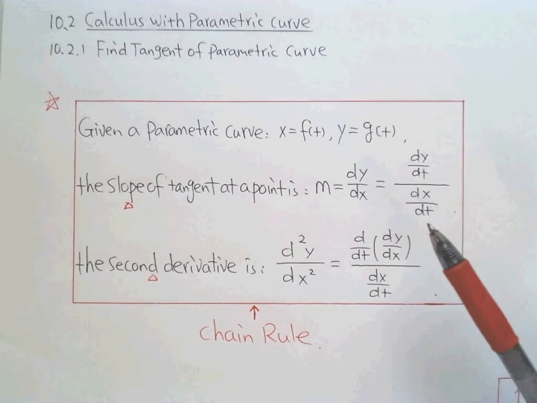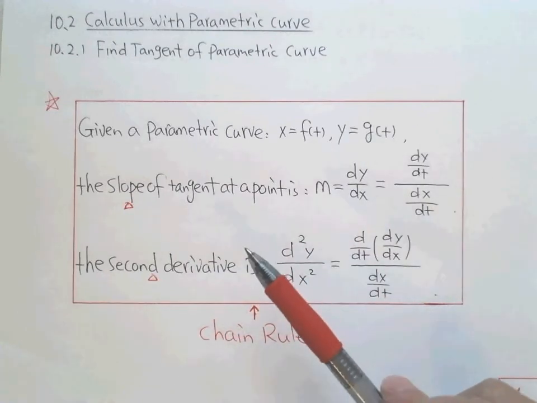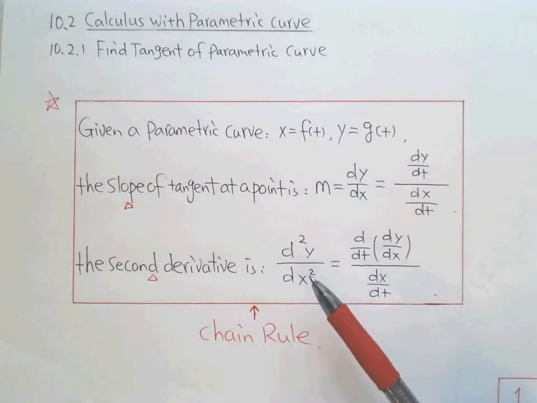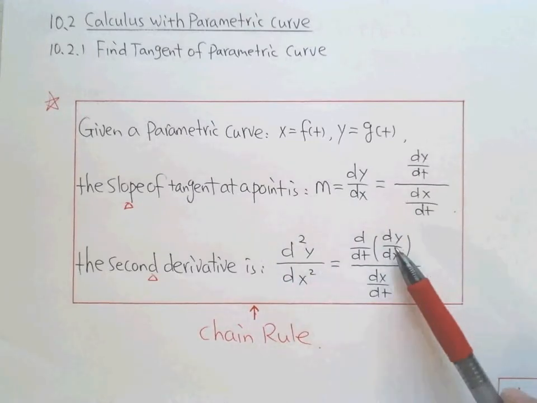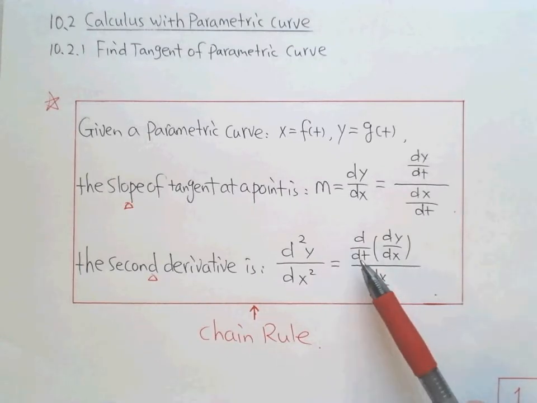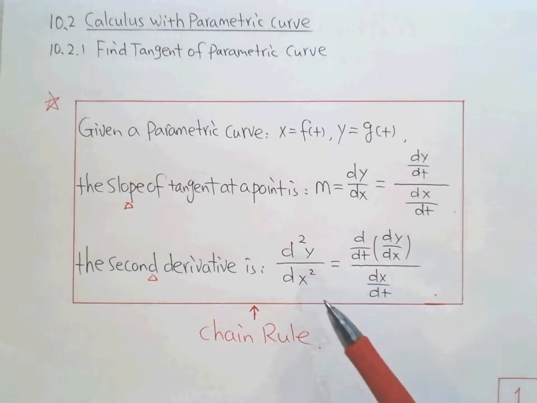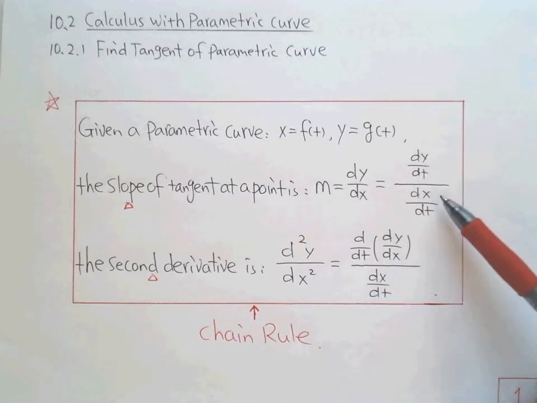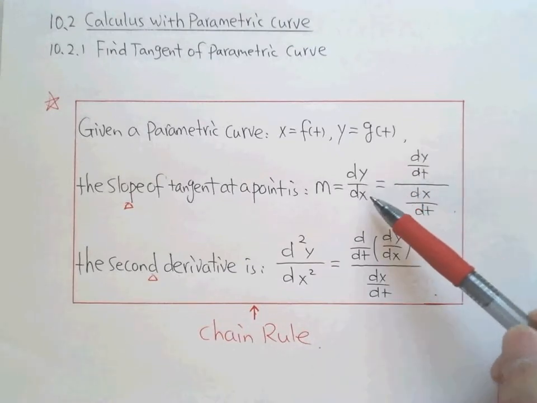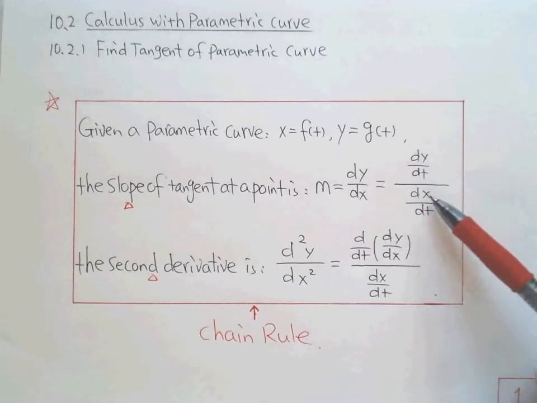How about the second derivative? When we're talking about concavity, we need the second derivative. The second derivative is the first derivative, taking the derivative again with respect to x. Or we can simply see it this way: if we cancel dt, we get dy/dx again, which is the definition of the second derivative. It is the same understanding as for the first. What is dy/dx? It is dy/dt over dx/dt; if we cancel dt, that's exactly dy/dx. So this is the formula.